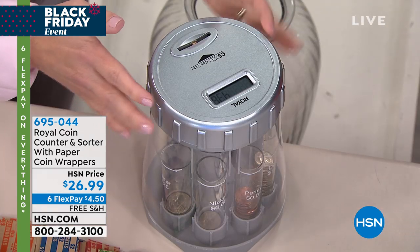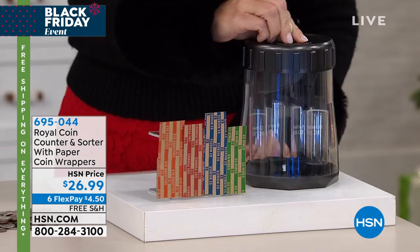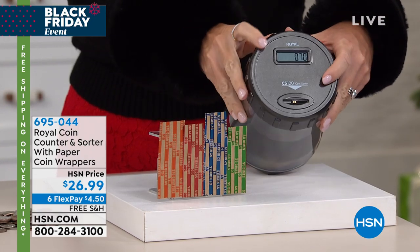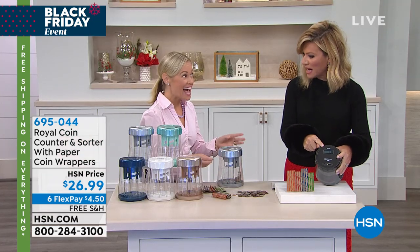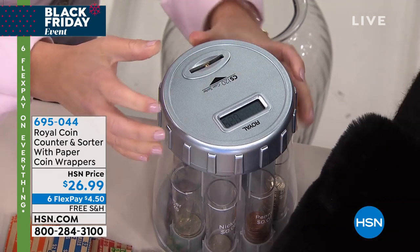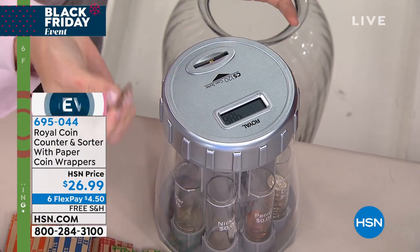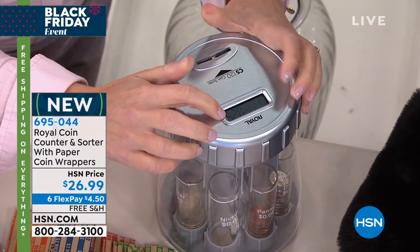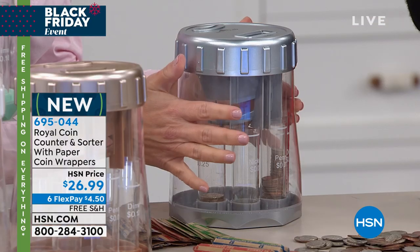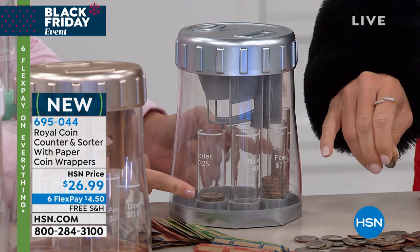What I love about this product is that it's fun. I sat down with my three-year-old and he did this for a good hour. So you take your coins, you pop them right in the top and it will tell you how much you put in. So this is a quarter — it's 25 cents. You put it in, it says 25 cents. And then it'll tell you the total. Right now I have $5.11 in the jar total. You wouldn't even think there's $5 there, right?